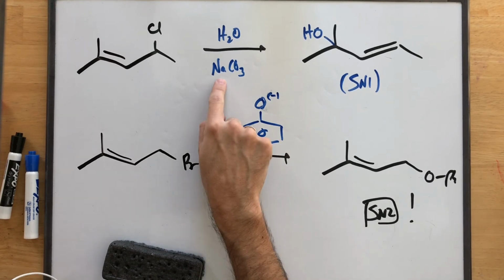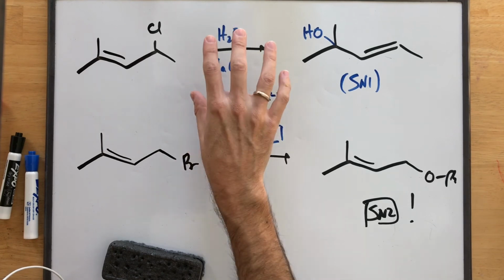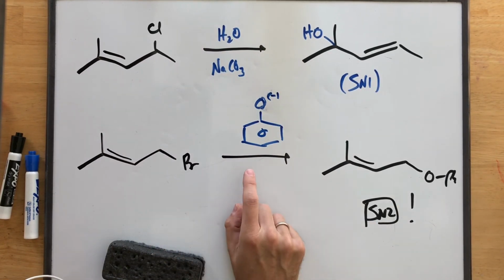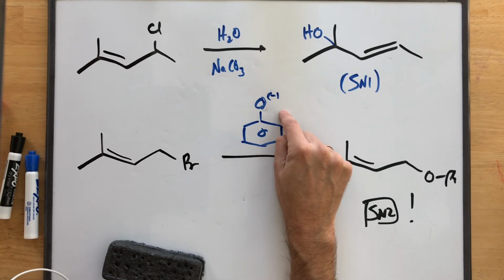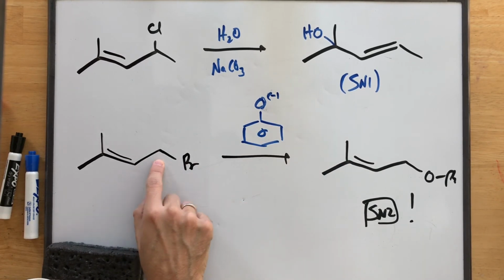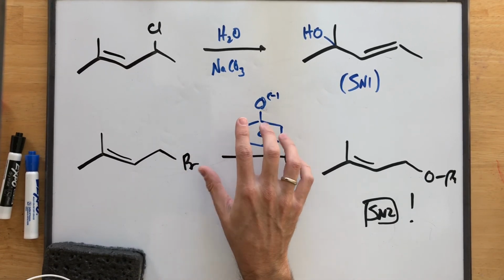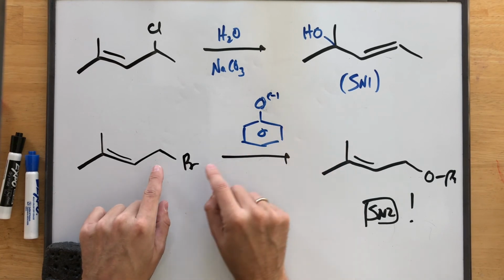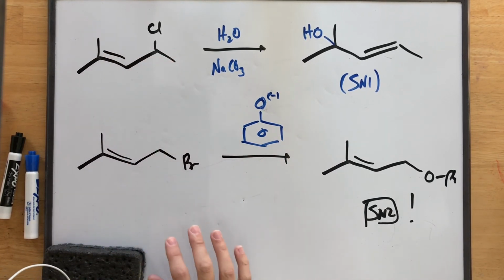So what's happening here, in the top case, is that this base is not strong enough to do an SN2, so we wind up doing an SN1. In this case, we don't really have a strong negative charge because we've got all this resonance. But the bromine is a good leaving group and this is a primary. So this was a really good point to bring up, and I'm glad that this person did. You can see what's different: this is a primary with a bromide, and the other is a secondary with a chloride. And those subtle differences sometimes can make a difference, okay?